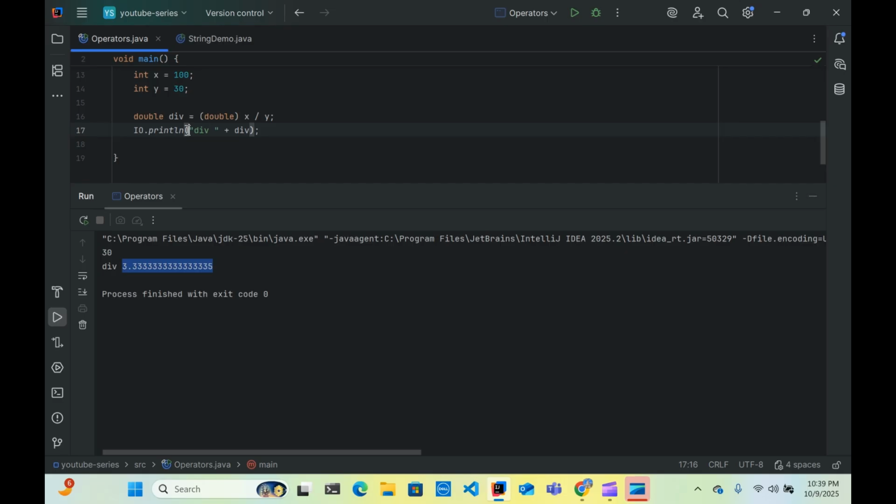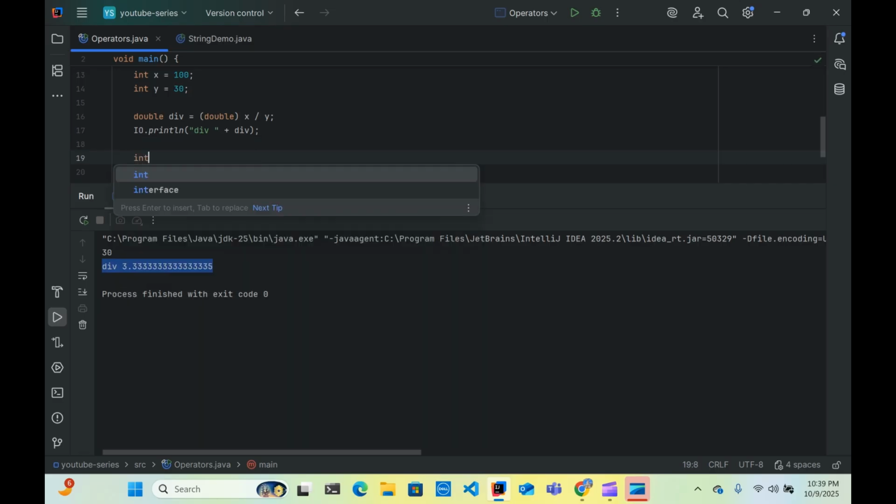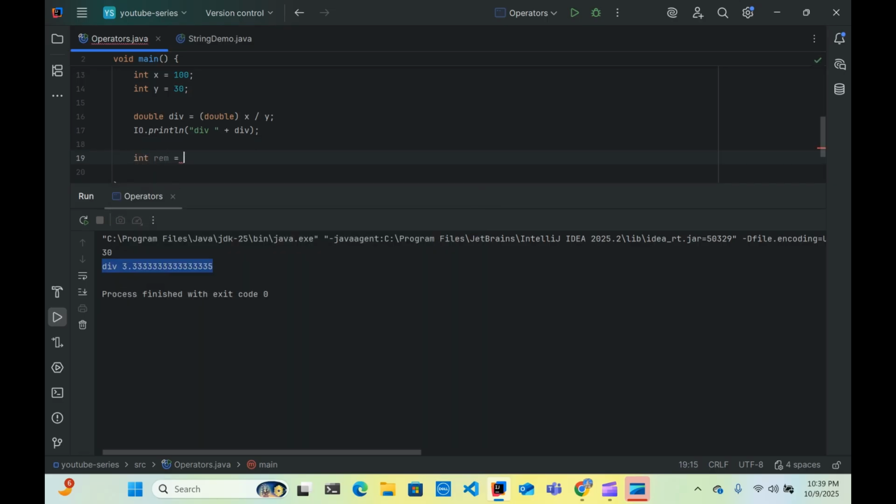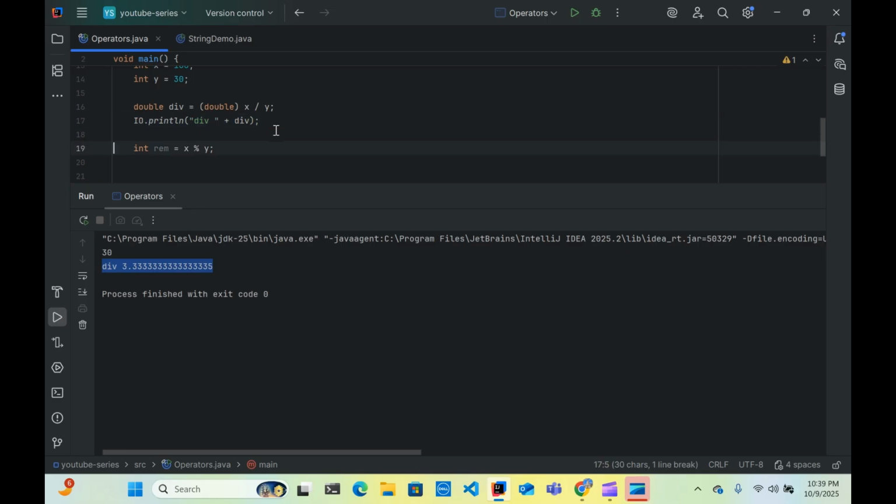So it is giving us the whole value, and we are not losing any value. We are being explicit here, and we have already talked about that. And there is another operator, the remainder: for example, integer remainder equals x, then this percentage sign, and then y. And then I'm going to copy this and paste it.